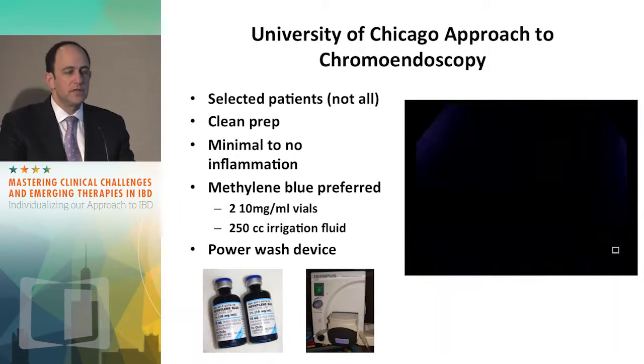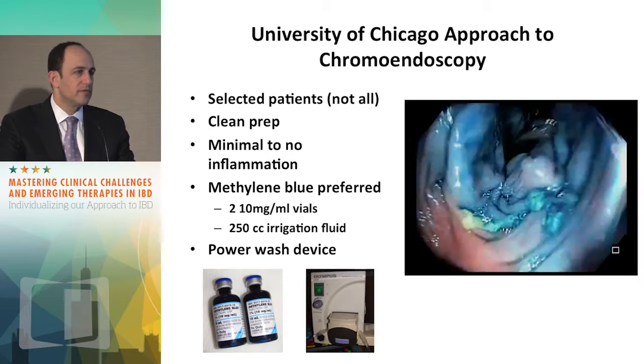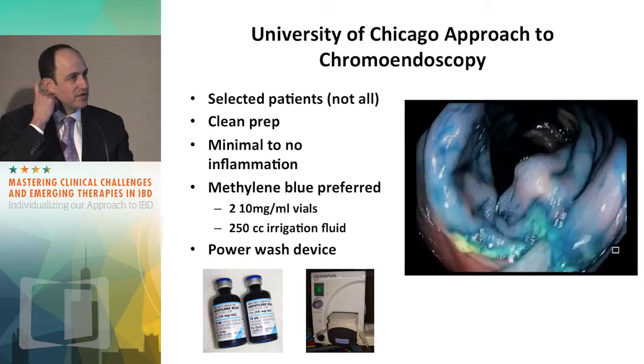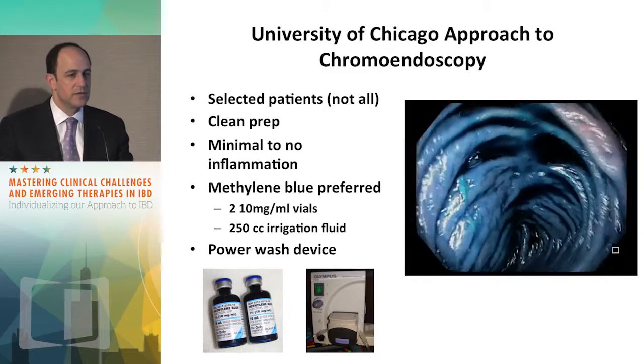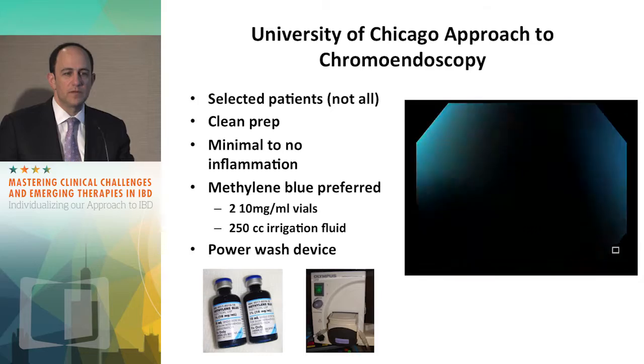If you were watching this video, you'll see that I did a biopsy, and as soon as you do a biopsy with blood, the methylene blue mixes with it and becomes black and harder to see. So be careful when you start doing that. You've got to get some more experience doing so. But we're very happy with the way this dye works.